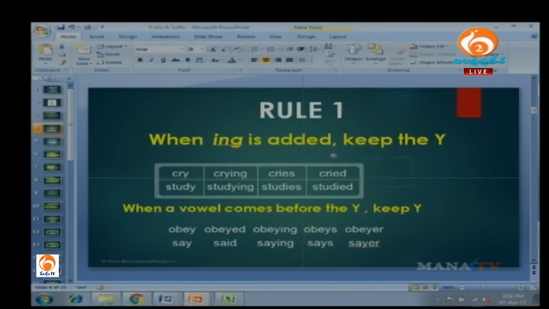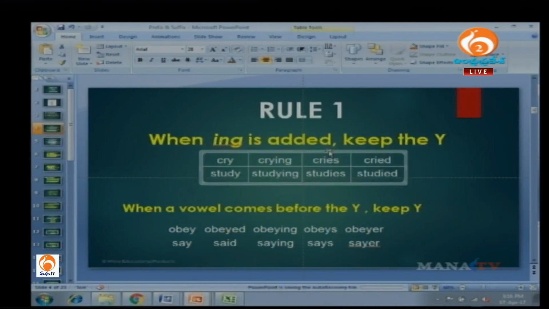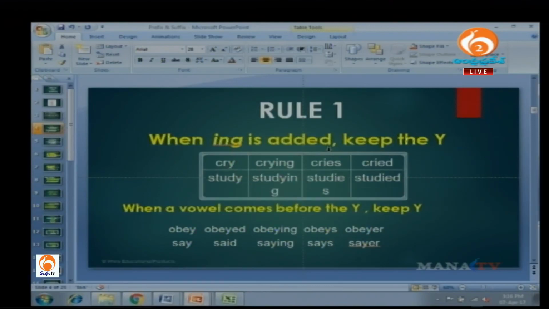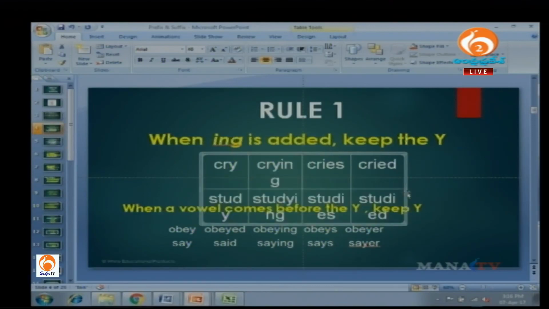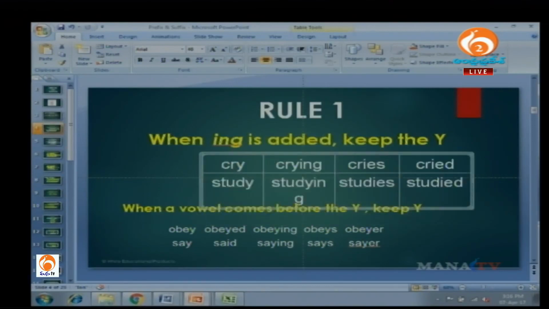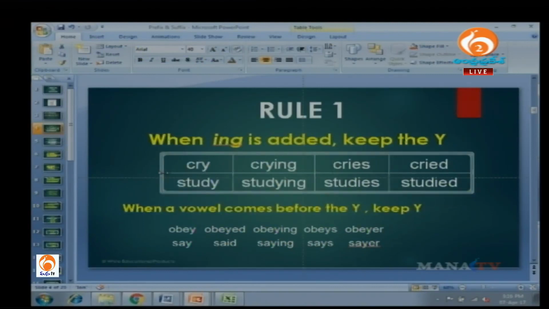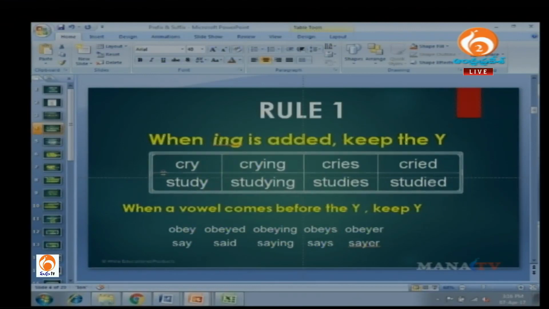So the first rule says when I have a word and I'm adding ing, it says keep the y. In case the root word has y, you need to retain it, you need to keep it. Okay. So here are the examples.